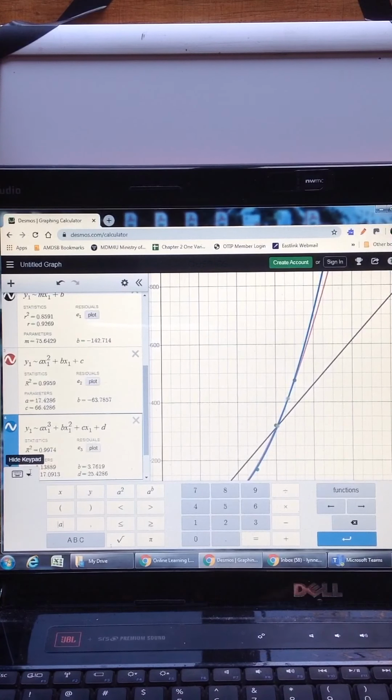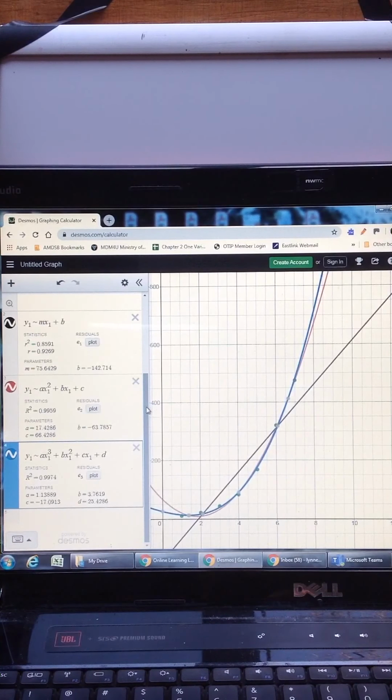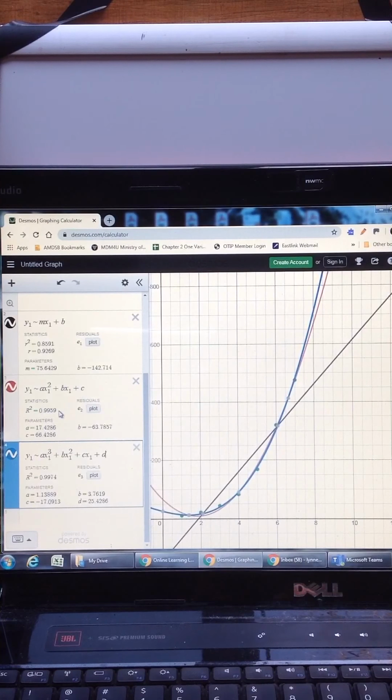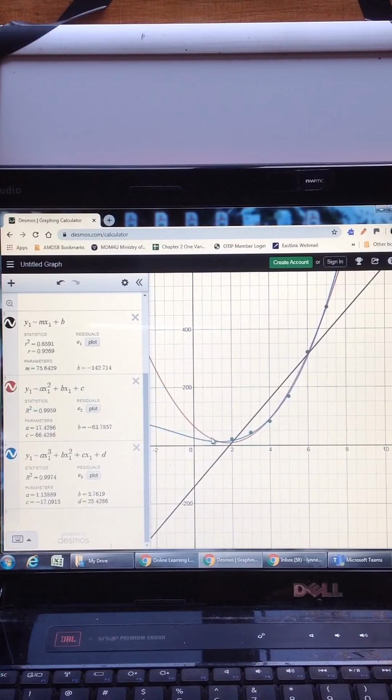And you'll see for this regression equation, the r-squared value is also very good. It's 0.9974. In fact, it's even a little closer to a value of 1 than the parabolic or the quadratic one is. But still, very good values for both of them. And when you view both of the curves on the screen, you can see that in the range of our data set from here to here, they're almost on top of each other. Okay, but if we go outside of the data set, extrapolating out here, or even in this direction, you notice that they're very different. Okay.